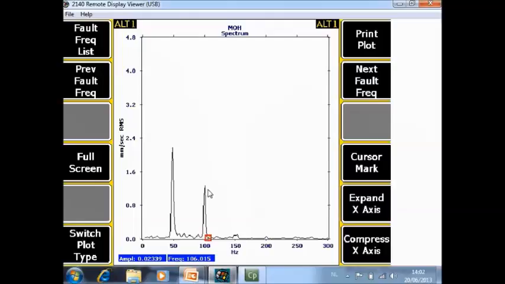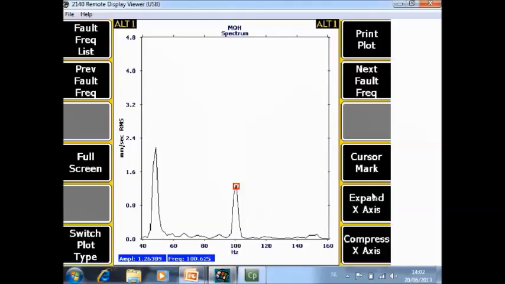First, I put the cursor on the top of the peak. And when you expand a lot now, at a certain moment in time, you will see the resolution lines. If you see the digital resolution lines, you can imagine that in reality the peak is not here, but if the signal was analog, the real peak would be here, for example.